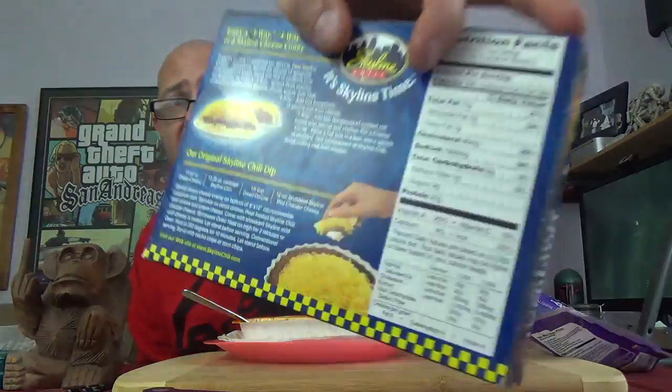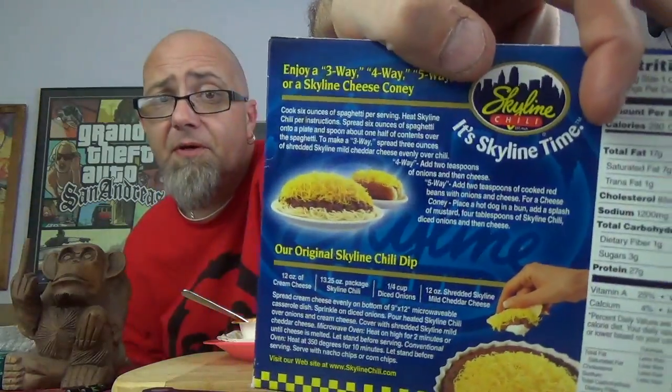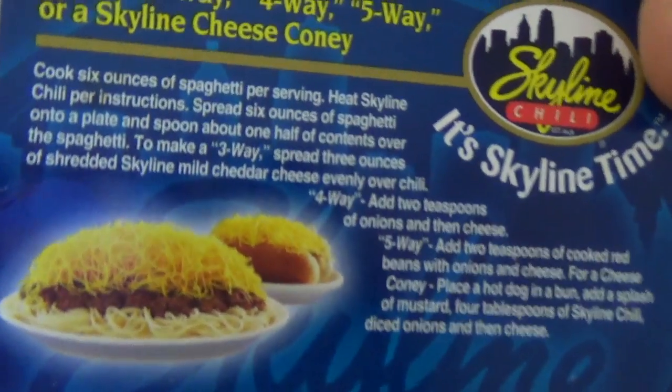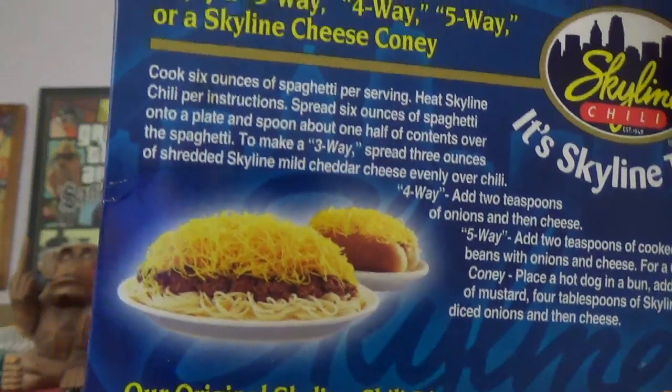So on the back of the box here, they show people dipping nachos in it. They're telling you to put it over spaghetti, and they even show a hot dog back there. If you look real far in the back there, they're telling you to make a coney out of this. Alright, so bring in the dog, and let's throw some chili on that bad boy there. Get all that cheese too. So yeah, boom shakalaka, chili cheese dog. Here we go.